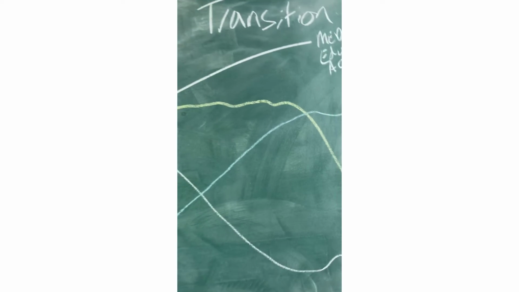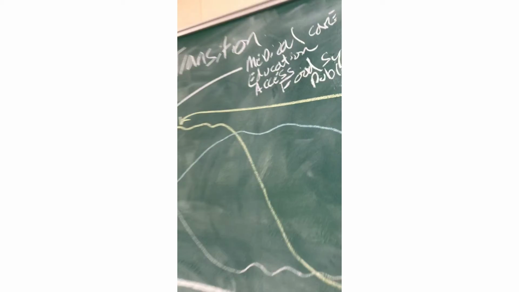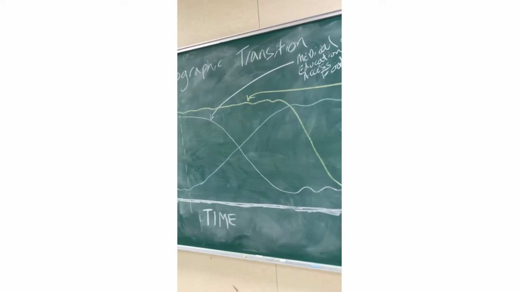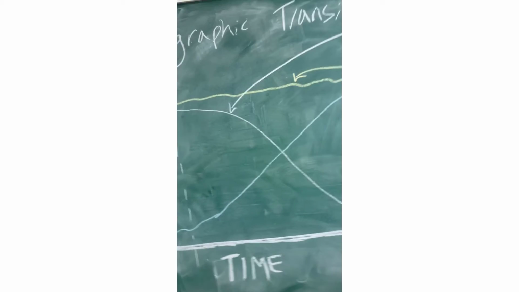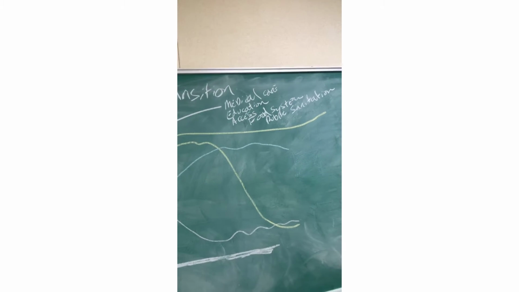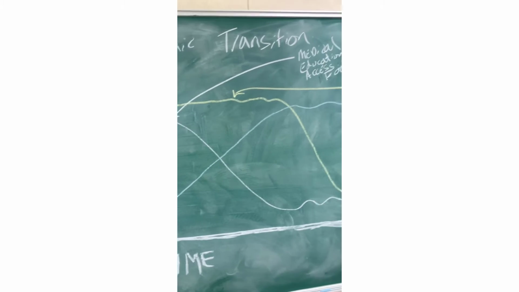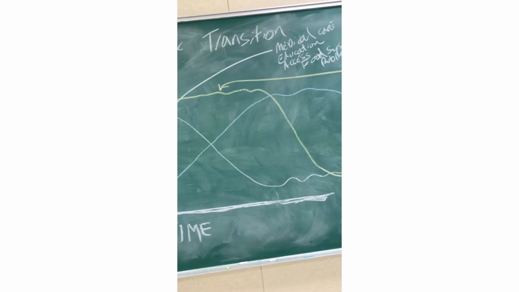Now, at this time, birth rate is still going to stay very high. So I'm going to draw an arrow to that. This very high birth rate. And there's a lot of reasons for that. This is a time of plenty. This is a time of success, okay? So things are getting better in this country. Medical care is available. There are doctors and nurses. There are medical schools. There's food. There's clean water.